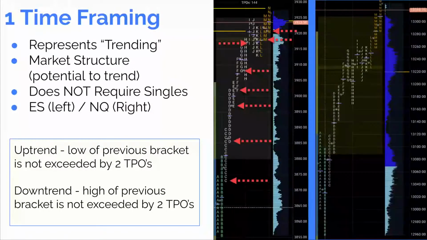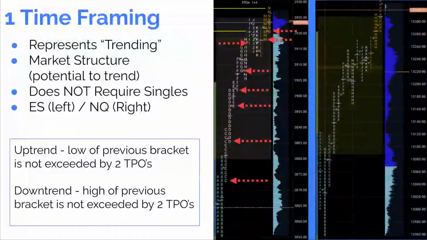Those are the things I'm looking for as I'm gauging, because the most important thing for me when I'm trading is to not try to fade, because I don't want to get run over. I want to try to position myself in the strength of the move. How do you do that? And I'm not asking you to answer that. I'm just saying, how do you do that? I use these things, the one time framing and the single prints, to try and put me on the right side. So you might look to buy pullbacks. I can buy the pullback.